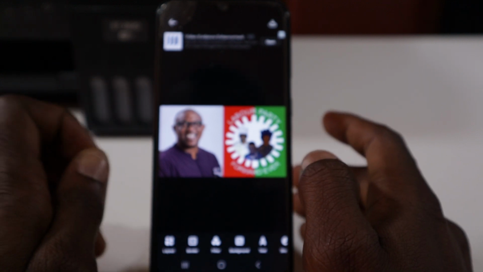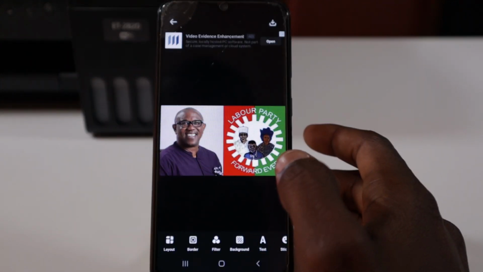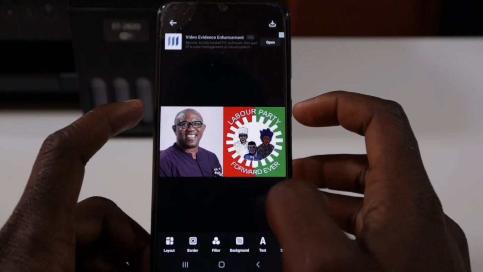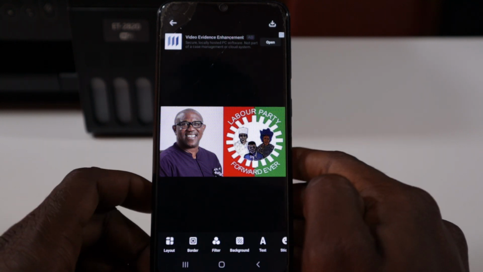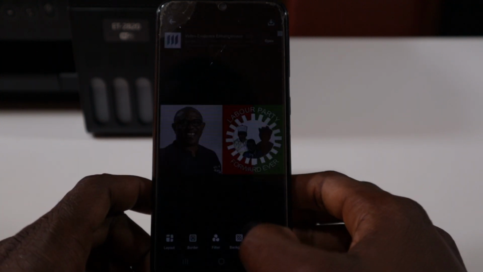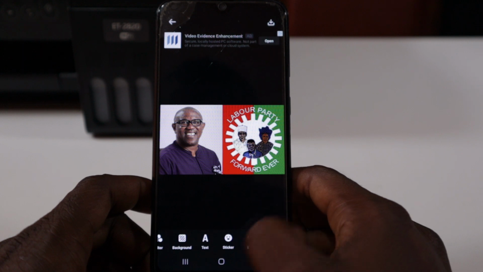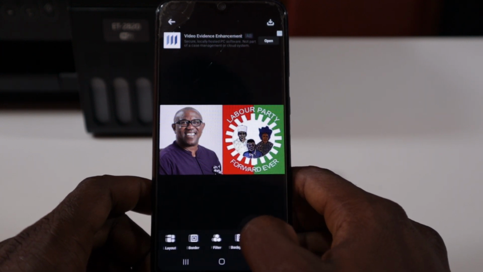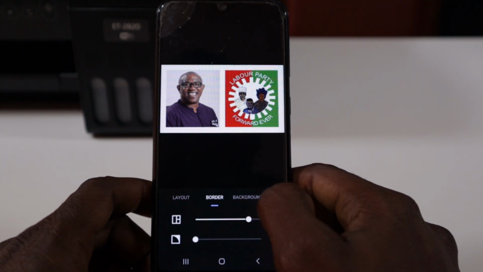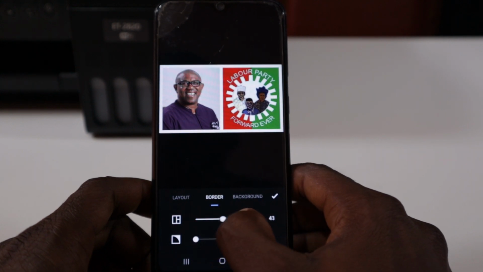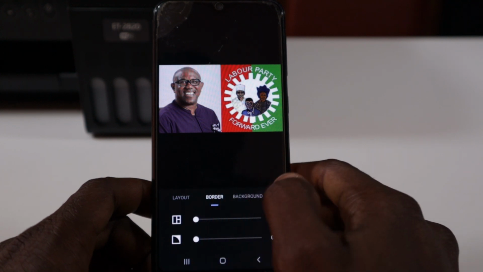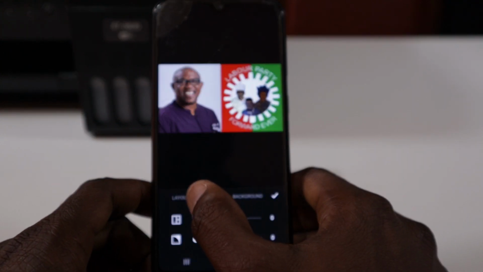Then these are the two images. Now for some of you, let me put this for you to be able to see it here. For some of you, this might not be set this way because initially I had to test run before doing these tutorials. But for you to make it to be this particular size, what you need to do is to scroll down. You will see at the bottom, you're going to scroll down to border. Okay, so under the border you're going to see, now this is to adjust it. Now you can see how the images are being adjusted, but I would like both of them to be at exact points. Then the next thing is to click on layout.